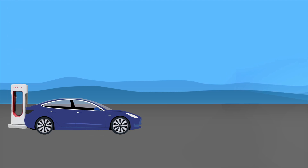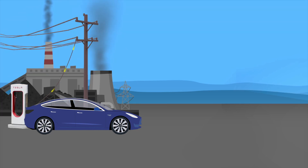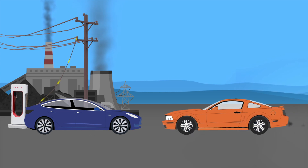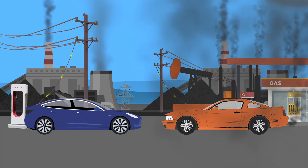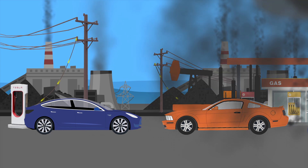The argument goes: electric vehicles don't pollute, but the electricity powering the electric vehicles does pollute. Some even say it pollutes even more than a gasoline or petrol burning car. If we're going to look beyond the EV itself to the energy that powers it, shouldn't we do the same for the fossil fuel combustion car? So what goes into producing the fuel that you burn in your car every day?